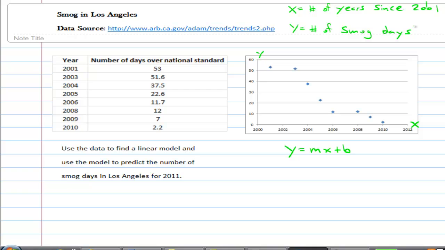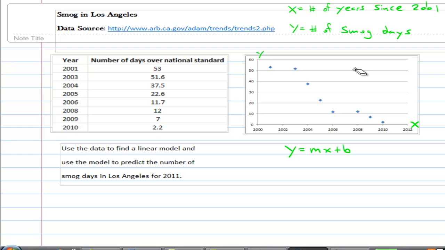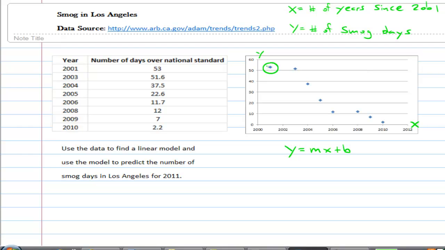Okay, we'd like to have a line that passes through the middle of all these points. We'd like to approximate this trend. If we choose 2 points, for example, these two, then our line will look like that, and that doesn't approximate the data very well. Let's choose 2 other points. I'm going to choose this point and this point. If we draw a line through those 2 points, we have a line that passes through the center of that data, and so it approximates the trend pretty well. Now, this is an arbitrary choice. You might choose 2 other points, but we'll work with these 2 points right now.